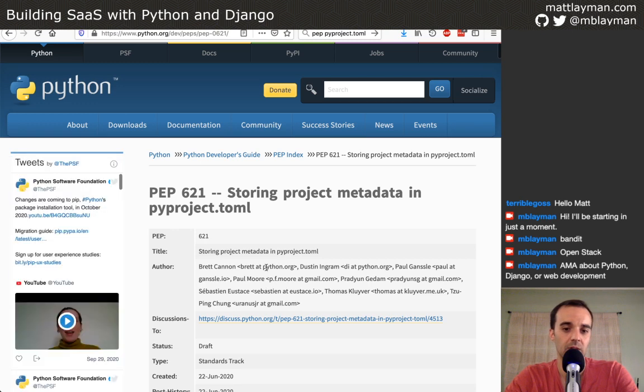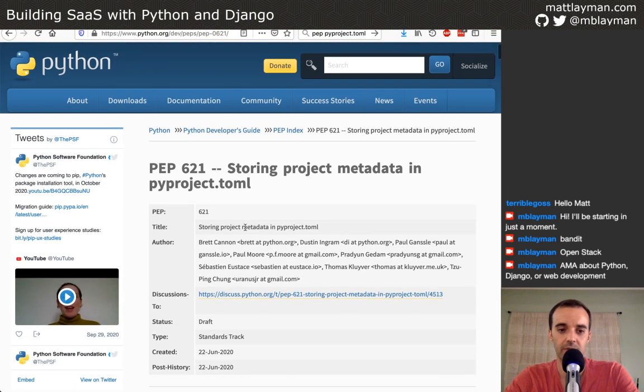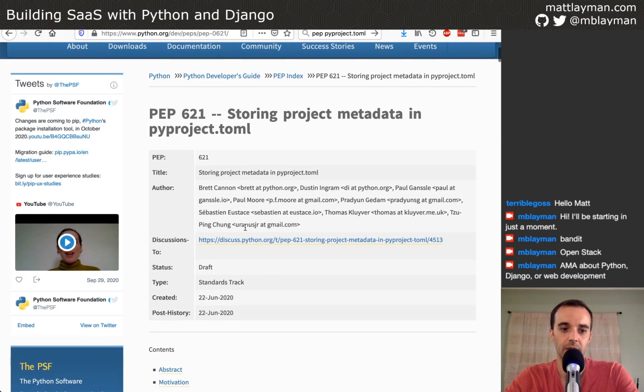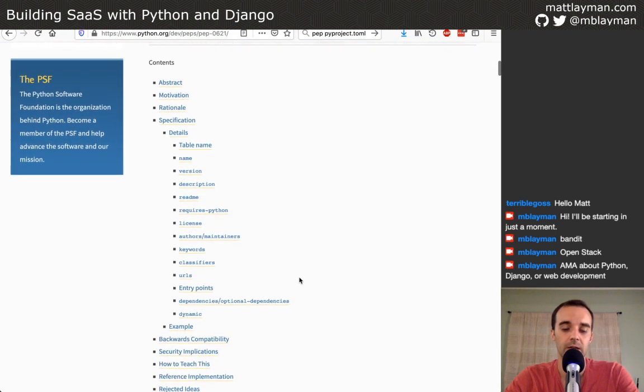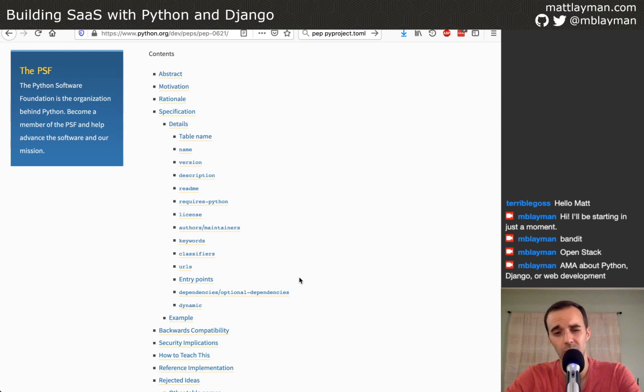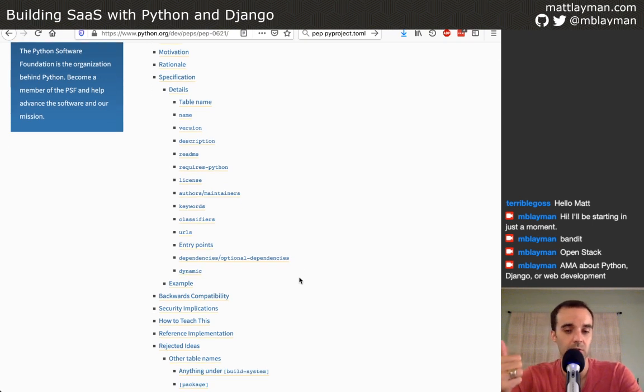The idea behind it is to give everybody a single file that can be used for your projects to store information, and this can be used commonly by tools. So if you had coverage, for example, the coverage tool, you could have black, you could have flake8. All of them could be combined into a single file, so you don't have half a dozen files scattered around your project.